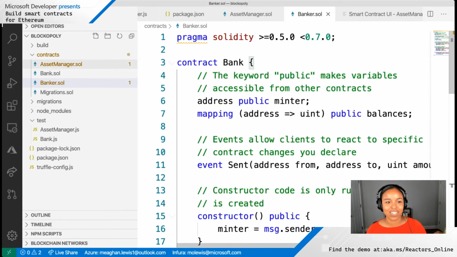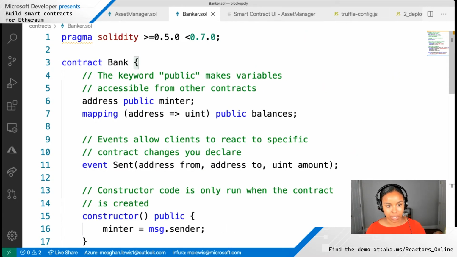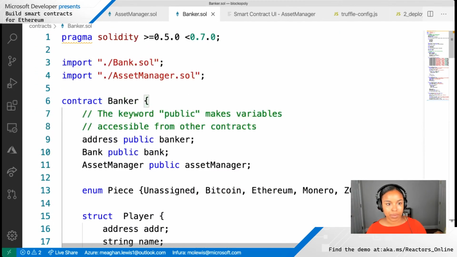So let's try to just kind of talk through what's going on in this banker contract. Oops, I copied over the wrong thing real quick. Okay, so this looks better.